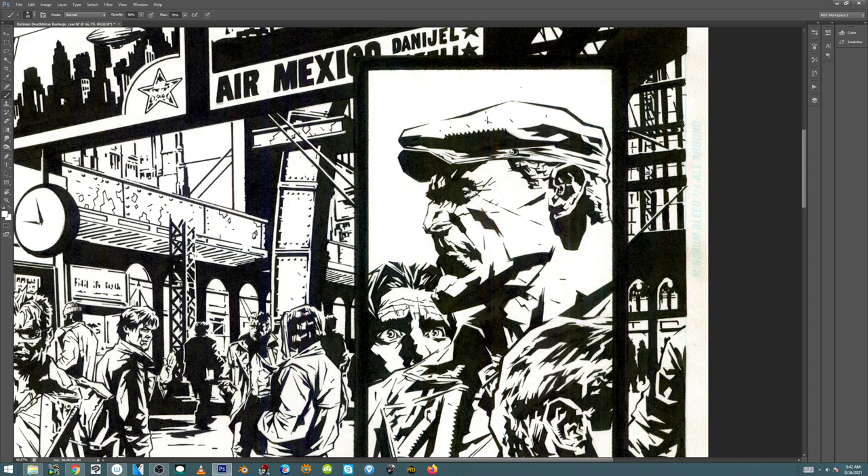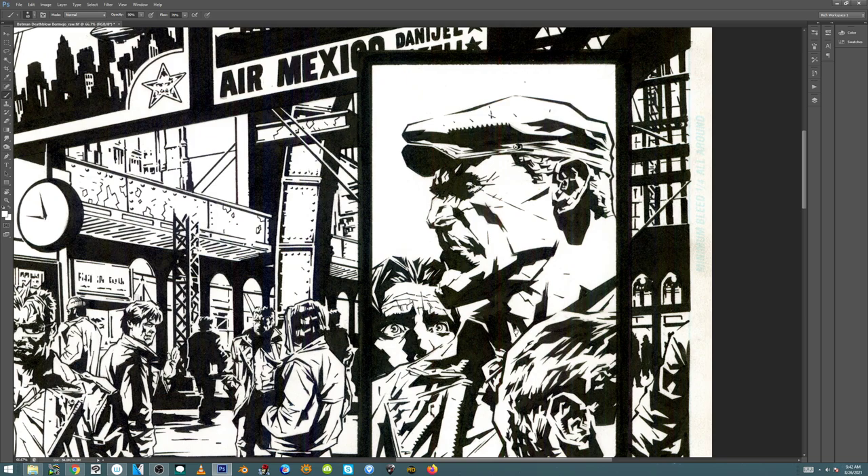Lee really does a great tough guy head — it's kind of stating the obvious at this point. I remember when he really started to get it down, and his profiles in particular are just kick-ass. It's interesting to see — he pulls the chin out a little farther than I do. He's got some really cool planes. Let me grab my stylus and point out some stuff. If you're working on your own stuff a lot, you can look at something like this and really quickly differentiate how Lee did it versus how you do it.